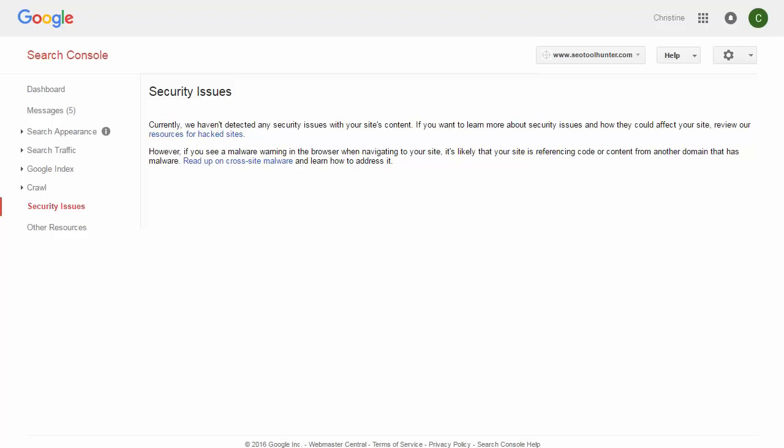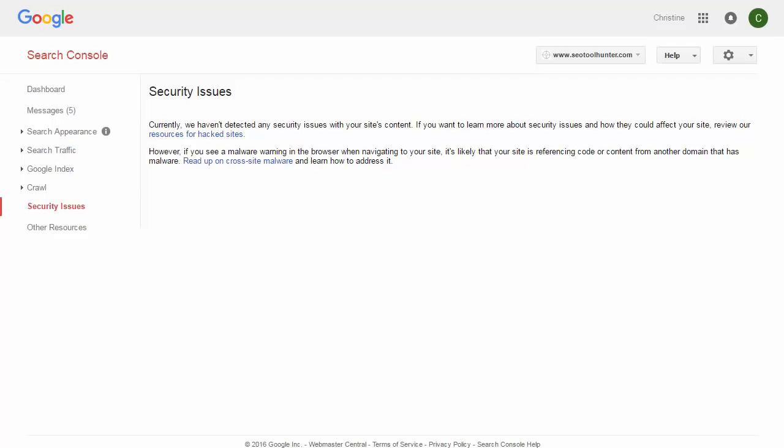And this is a good place to come if, for instance, you are searching for your site and in search results you see a notice that Google puts up if they find any malware on a site that actually warns visitors not to click there. That's a good indicator that something is going on, that Google's starting to find a problem, so that you can come here, and this is going to give you resources as well if your site has been hacked, if there's any malware that's been put on your website. This is going to give you the steps to take to go about resolving those issues as well.